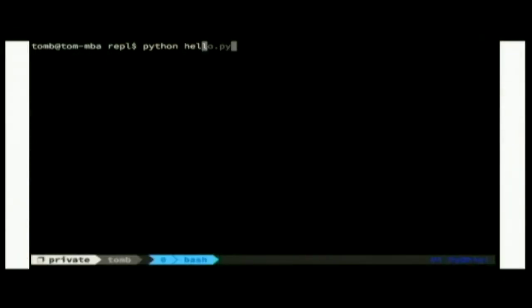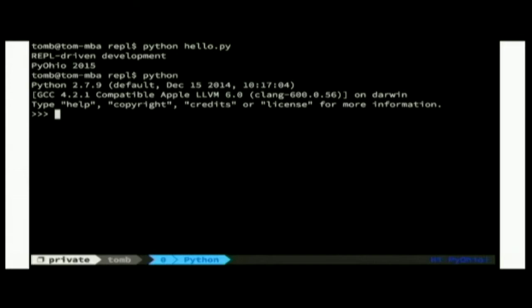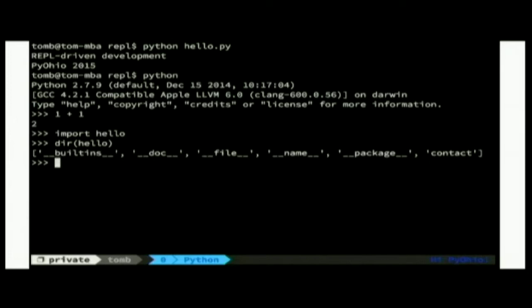So if I'm here at the REPL, I'm typing out Python hello.py. Python works in both of these ways: I can run a command, but I can also type Python and just hit enter. Just a second while I live code, take a drink here. And then we can run expressions. We can do all sorts of things here, and there's a lot of introspective sorts of things that we want to be able to do.